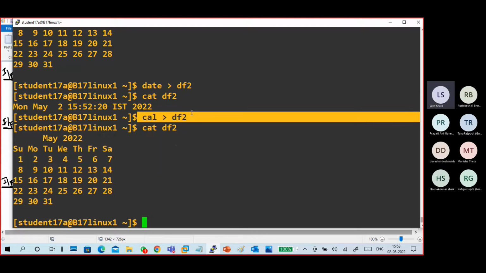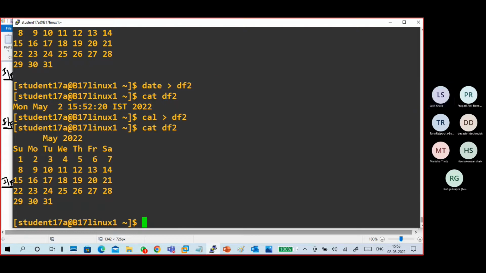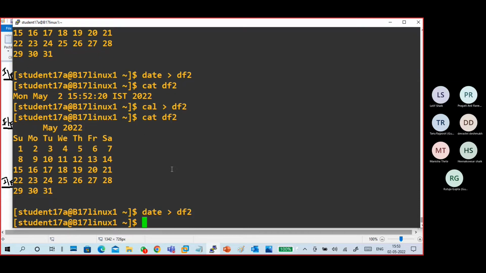So this is your output redirection: it replaces the data content. When you are redirecting like this, it does not generate any output on screen, the output of the command just goes into this file.